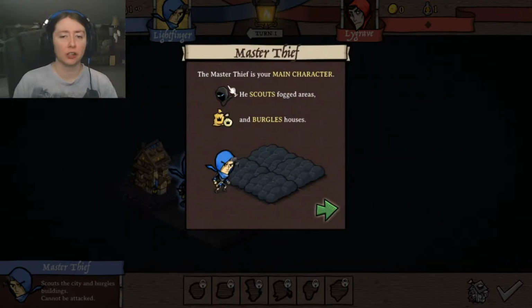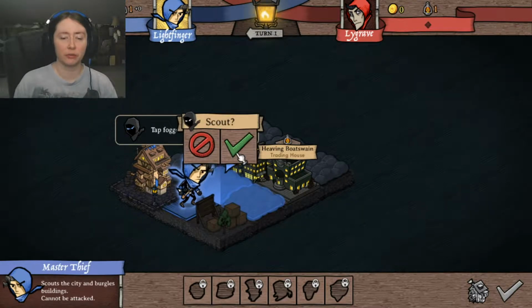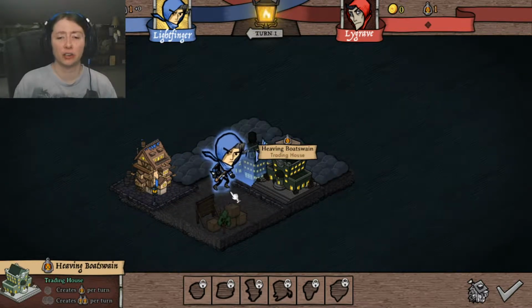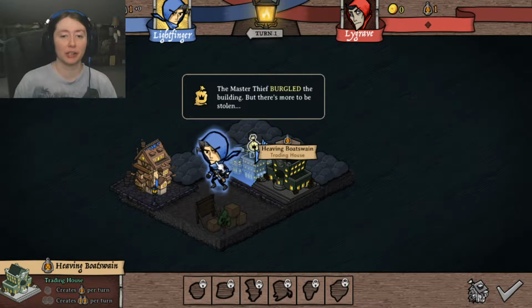So now, we've got here our buddy Lightfinger. He's our master thief, obviously the main character that we control. He scouts around for fogged areas and he burgles houses. So what we have to do is walk over here and scout the area out so we clear out the fog. Now we can go over to this trading house and burgle it. And yeah, we got some more money out of it.